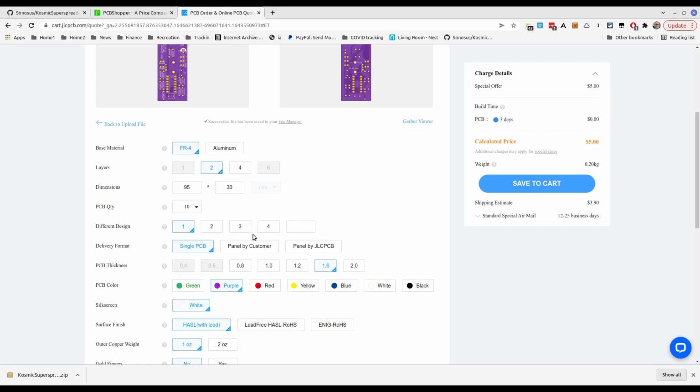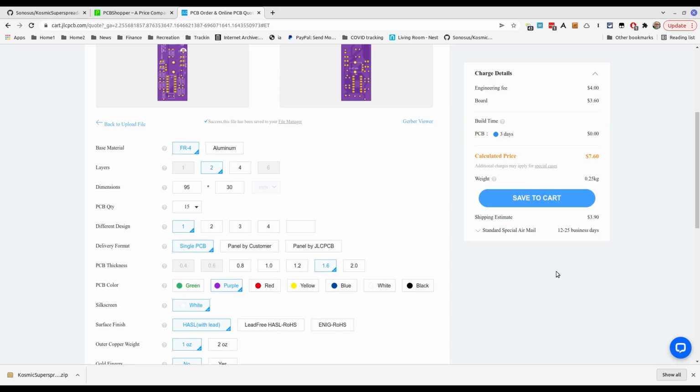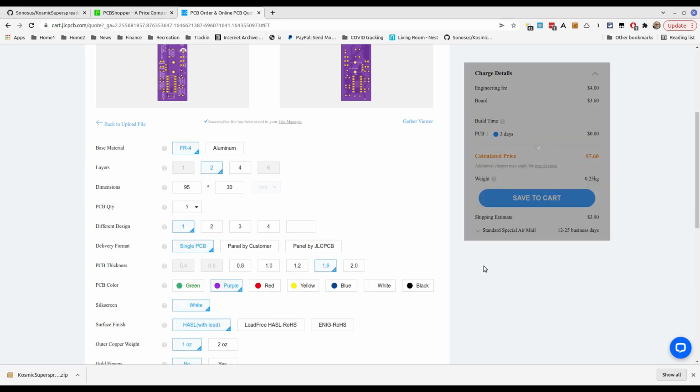If I choose quantity 15, then at this point they start using their standard pricing structure, where they've got a so-called engineering fee of $4, and then a price which is proportional to the area of the circuit board. We're going to go with 5. Quantity 5, and I'm going to save that to my cart.